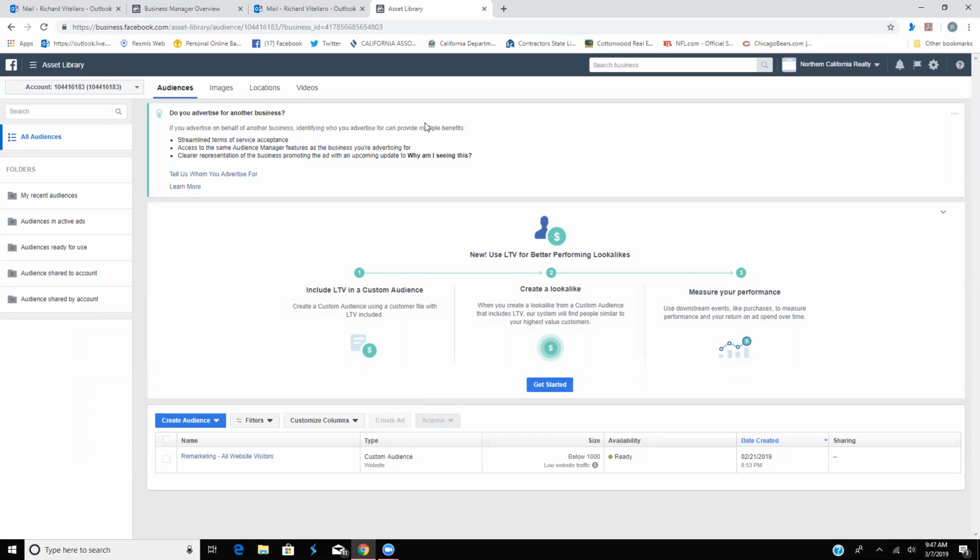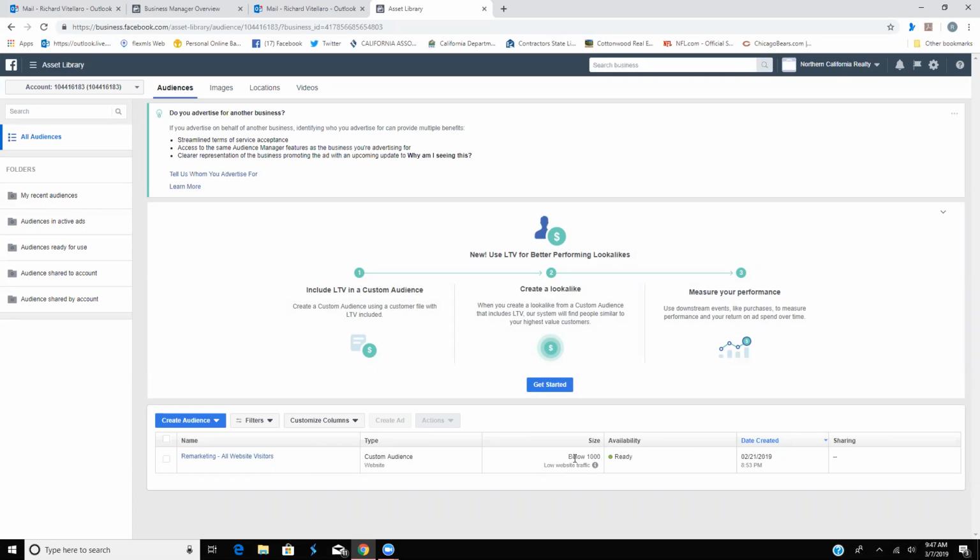Good. All right. So you've got one audience set up, and you did a good job on that. Do you notice at the bottom of the screen what it says? Remarketing, all website visitors. Yep. And if you look over to the right, it says you've got a little bit below 1,000 people. And you just created that, it looks like, in the last 2 weeks. So you're getting some good traffic to your website. That's what that tells me. I don't know when I created that. Well, you did, so good job. Yeah, great.